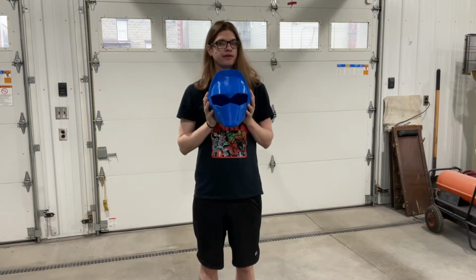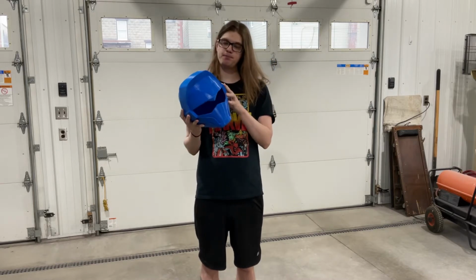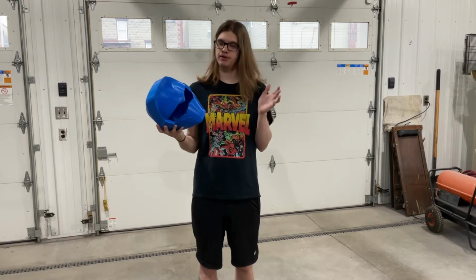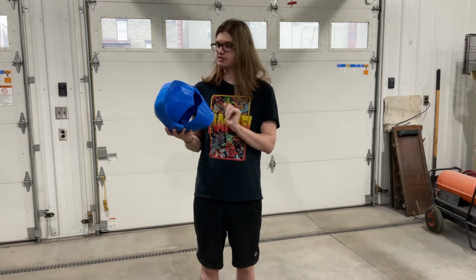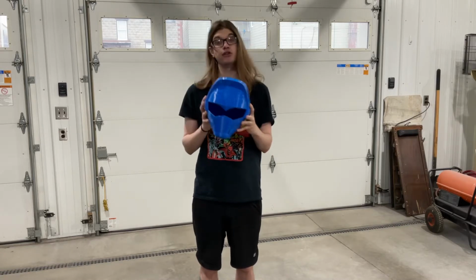Source here, and today we're going to start work on this Zyuoh lion helmet. I think it printed okay. I'm having a really bad stringing issue with my one printer that printed this, so it's got a bunch of little nibs and knobs all over it. It looked a lot worse.